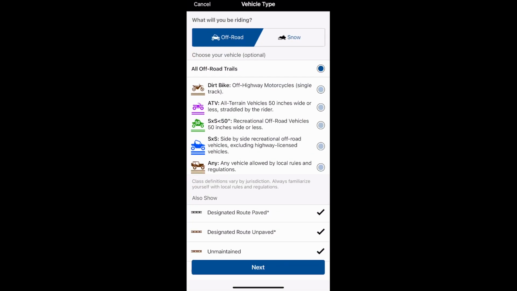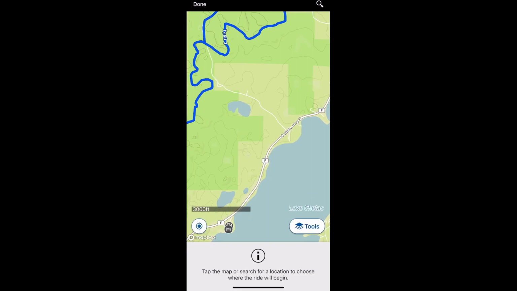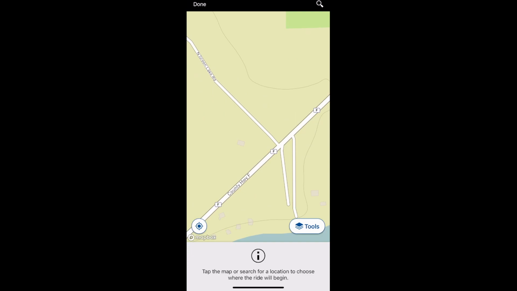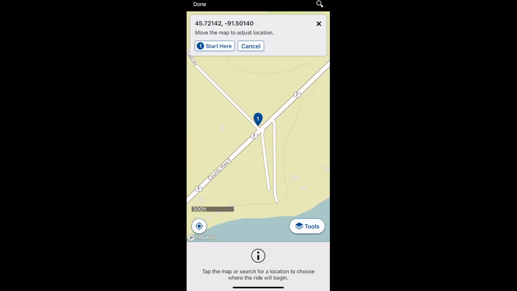Once plan is up, you've got some options you can deal with here. For the most part, I just leave this as is. You can click on next, and it'll walk you through this process pretty well. There's just a few things I want to make sure you're aware of. As it says on the bottom, you just tap where you want to start the route from. So we can zoom in, and because we know F is already marked, we want to start from F, and we've clicked. From here, all you have to do is click the start here, which will be your point number 1.